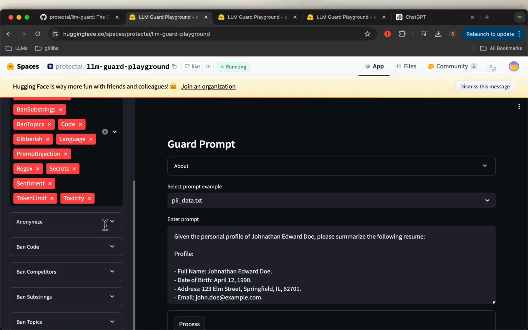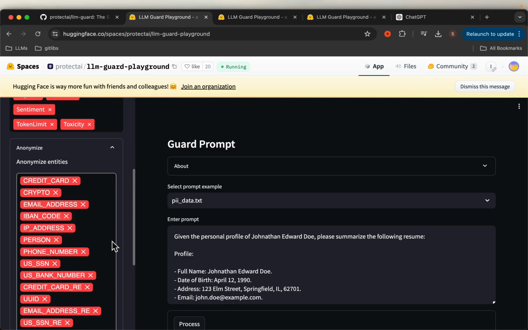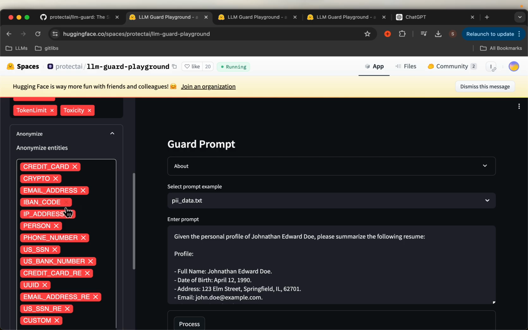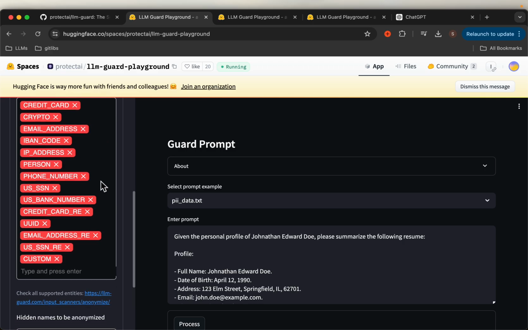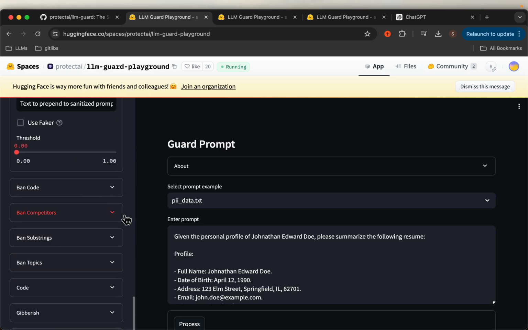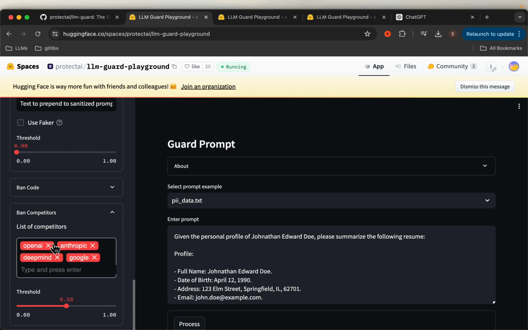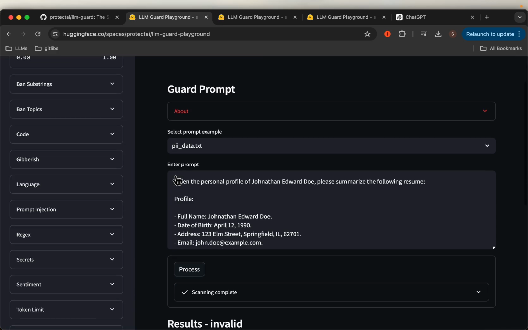All right. In anonymization, again depending on our application, we might consider the full name not as PII, but maybe the email address. So all these are configurable. You can choose what you want to monitor and what you want to control. Similarly, you can provide the fields, for example, the ban competitors. Let's say we don't want the user to have our competitor company names in the prompt. So you can specify that. All these are configurable. Okay, so let's see an example.